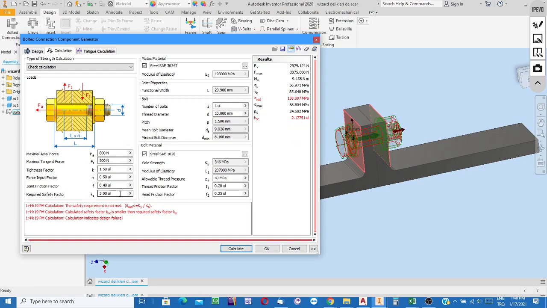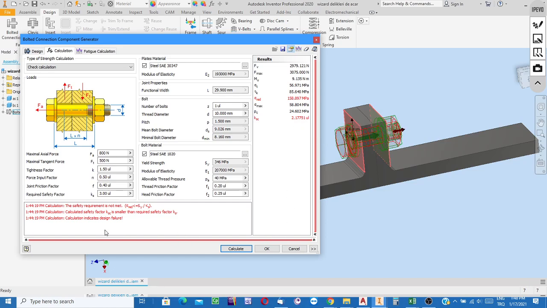But here, as the designer, I said that I want the factor of safety to be 3 times on the safety side. Although I said that the safety factor is 3, when I finished the calculation under such conditions, for such a loading and the diameter of the bolt, you see the factor of safety is less than 3.